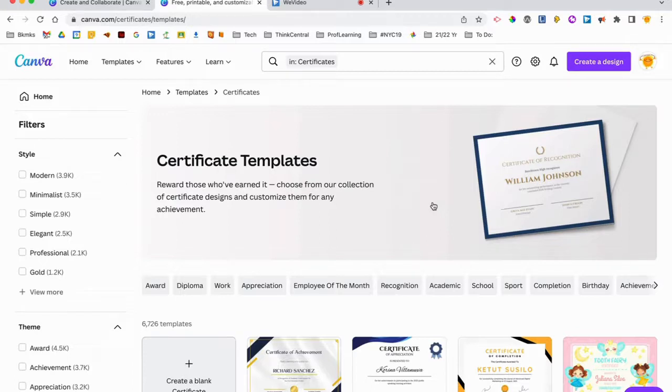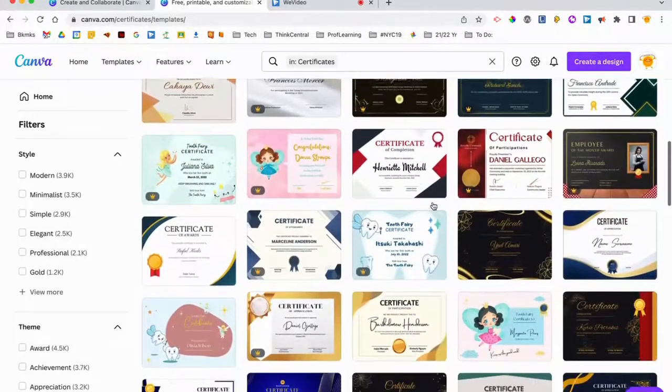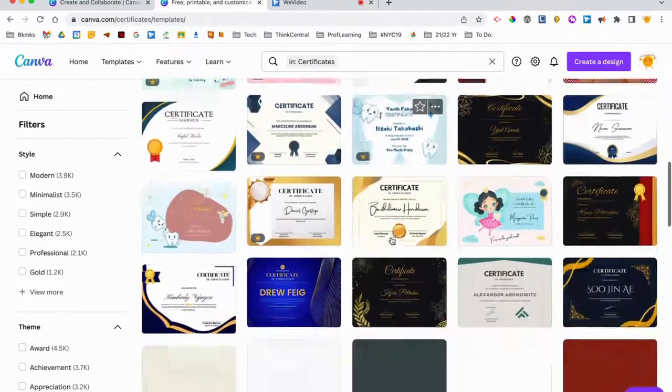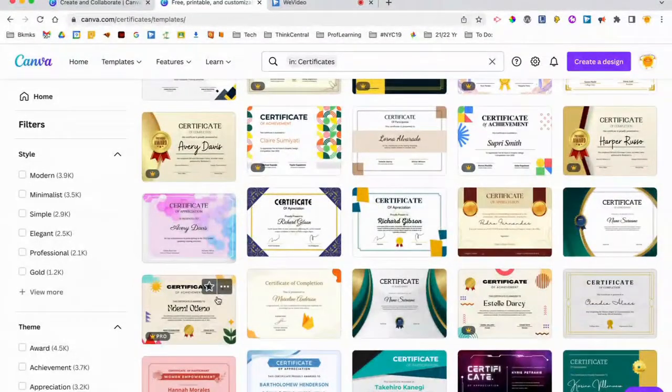You can create a certificate, and before ordering them from a company or sitting down and doing the whole design process, Canva is going to take all of the heavy lifting off of your plate and allow you to create some really awesome looking, official, beautiful, fun certificates. Look at these cute little tooth fairy certificates, as well as ones that are high design, really nice looking. And guess what? You can customize every single one of these to perfectly fit you and your students.